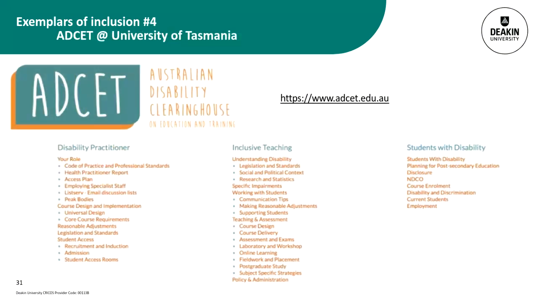The final exemplar I'll put forward is really the Australian Disability Clearinghouse on Education and Training at the University of Tasmania. So a fantastic resource that's been hosted by the University of Tasmania for I think around 15 years, maybe even longer. And it just goes from strength to strength. The quality of resources they have there, it's fantastic. They're running webinars like this on a regular basis on special topics. I commend everyone to tap into this to get some of the nuanced details around how we can do things from universal to student support, etc.